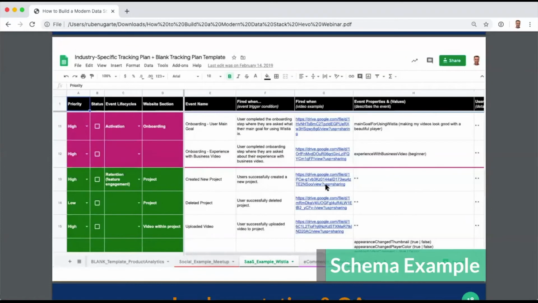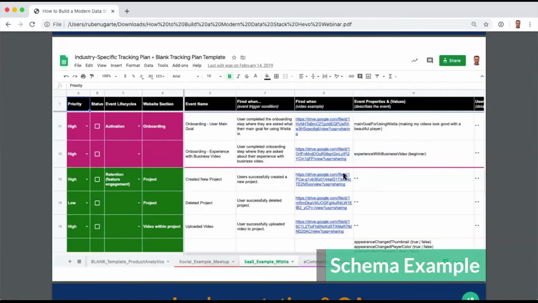Some of the things that are relevant for our conversation is naming convention. So you can see here in column H, where it says main goal for using Wistia, that's a camel case naming convention. So keeping your data consistent with a naming convention will be helpful. I was actually looking at a survey maybe about a week ago, and data scientists were asked where they spend most of their time. And I think about 60% of them said that the bulk of their time actually goes to just cleaning data, just making sense of it.